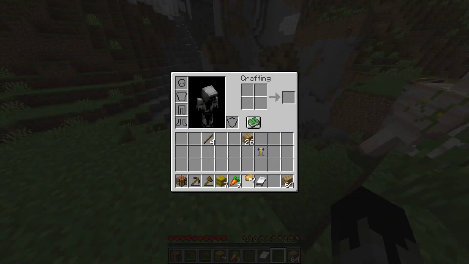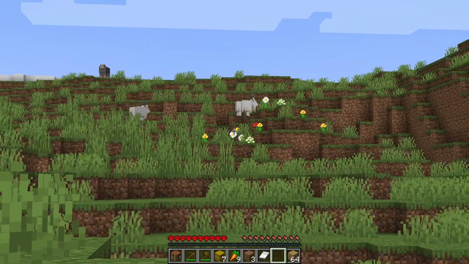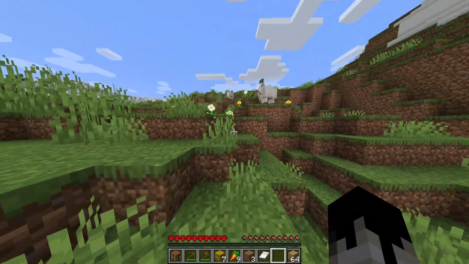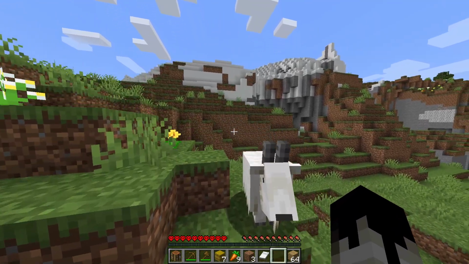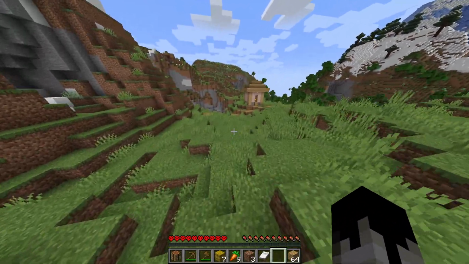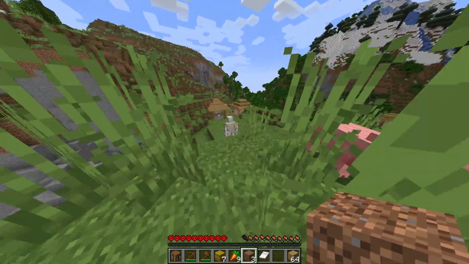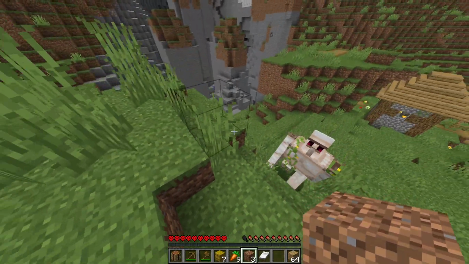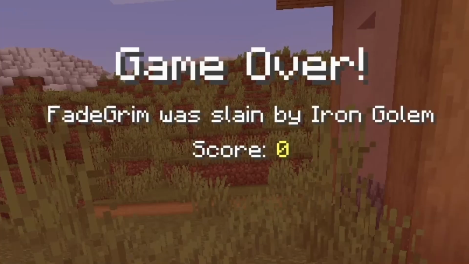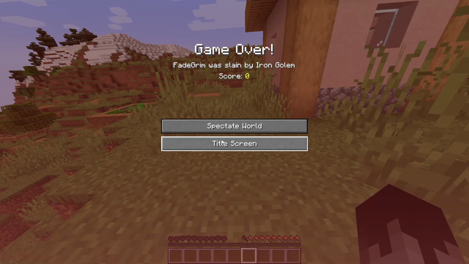Right, let's grab like three blocks real quick. What? What? Goats? Since when were these in the game? Okay, those are pretty cool. All right, let's go fight this, what's his name? Golem. Run. Oh! Okay. Not a good start. Let's try this again.